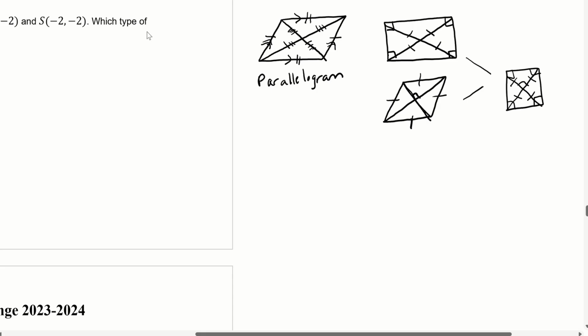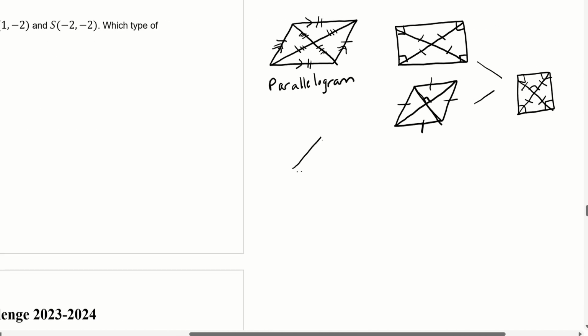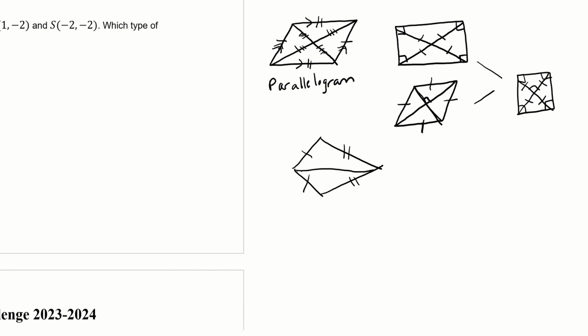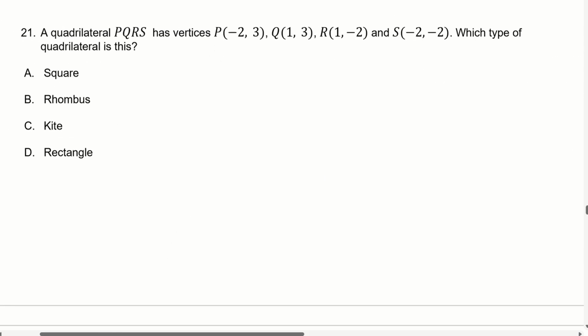Okay, so just wanted to show you the properties of these. And then you have the kite, which is the last one. So the kite has the property where these two sides are the same, these two sides are the same. So the diagonals are perpendicular, and this is cut in half here. And these angles are congruent, right? The opposite angles there. There's a lot of properties that you need to remember. Okay, so let's look at this one. So let's see if we can prove which one it is.